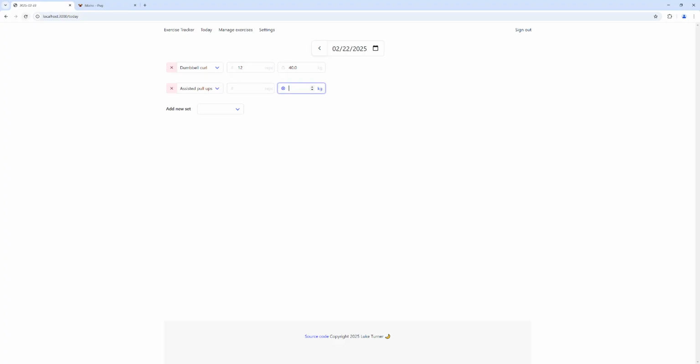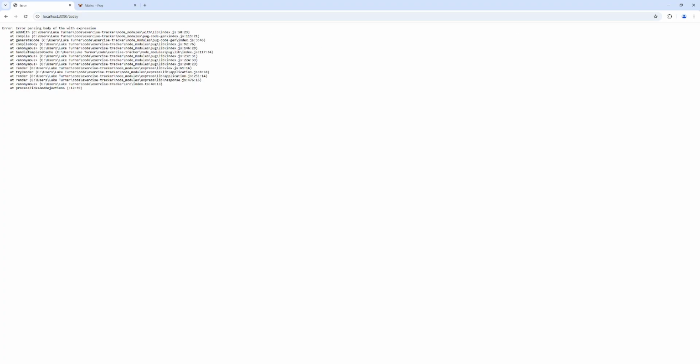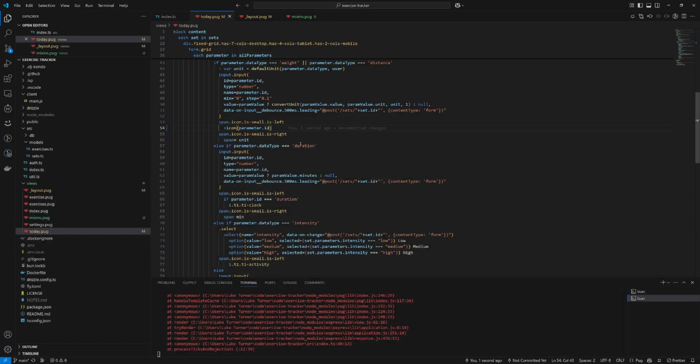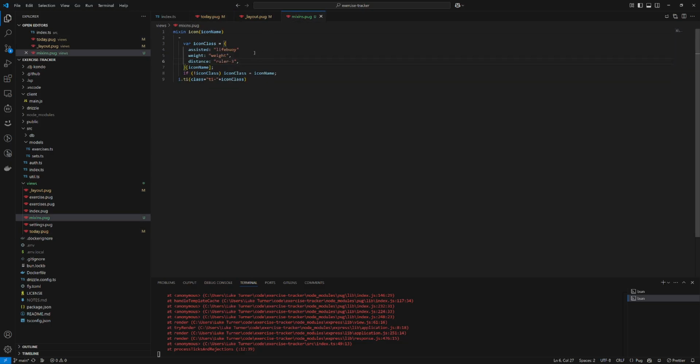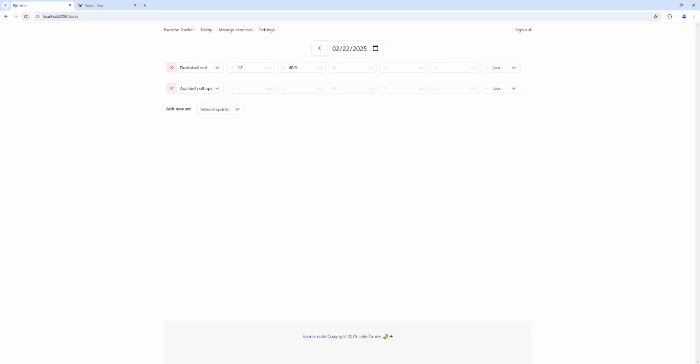And if we refresh here, see that it's still working. Oh, missing a comma here. Whoops. Okey-doke. Yeah, so the weight icon is still there.